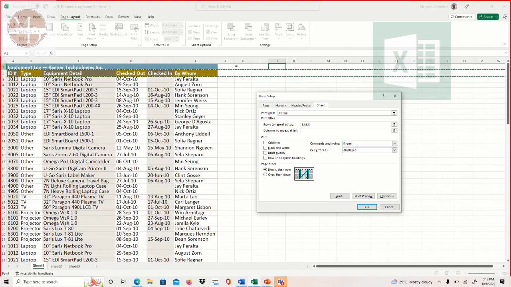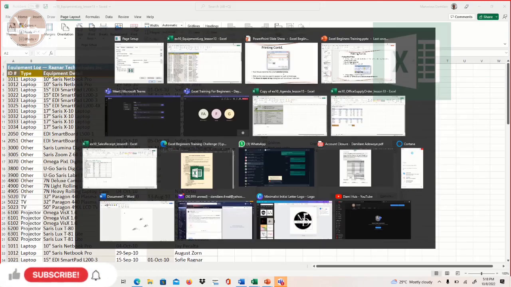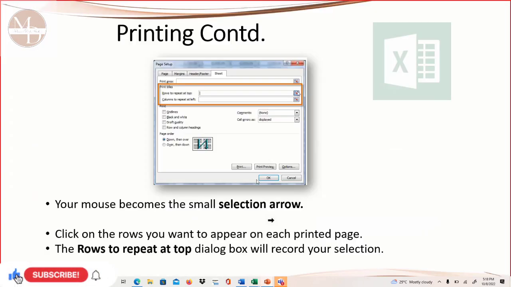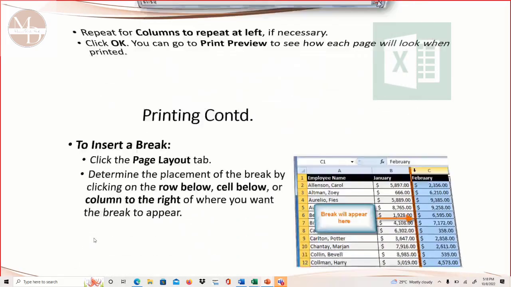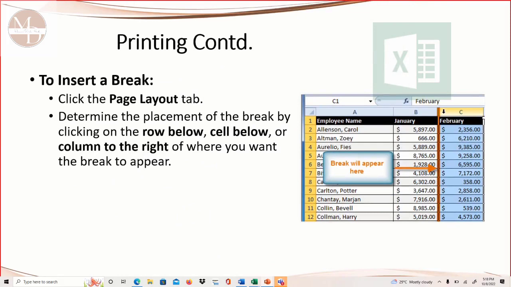You can see the small arrow here, so it shows the part that you've selected. Let's go back. Look at it. So click on the row you want to appear on each page. The row repeats at the top while you are printing. So this is an example. I've already practiced it for us.